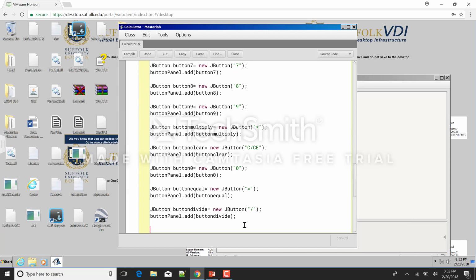So now we're going to write content pane add button panel border layout center.